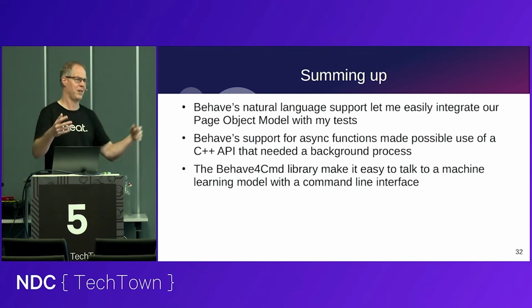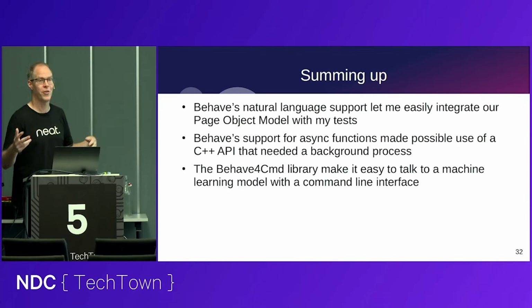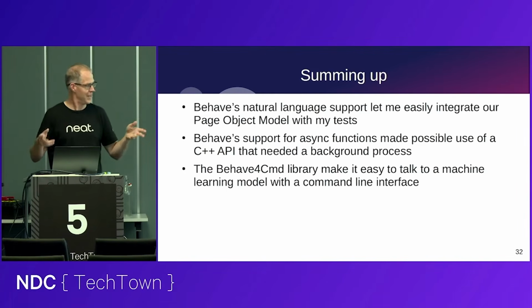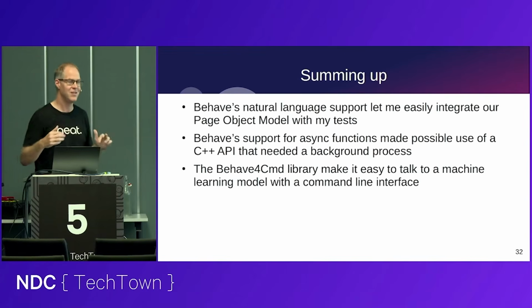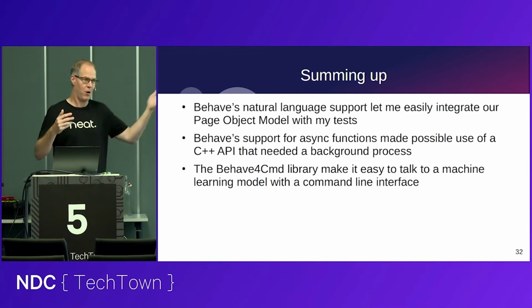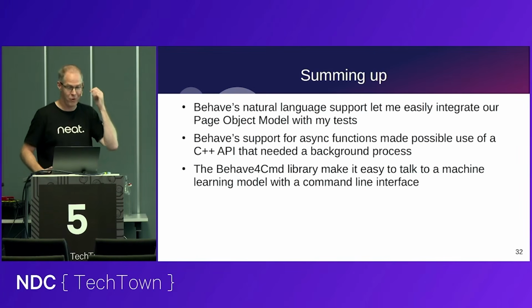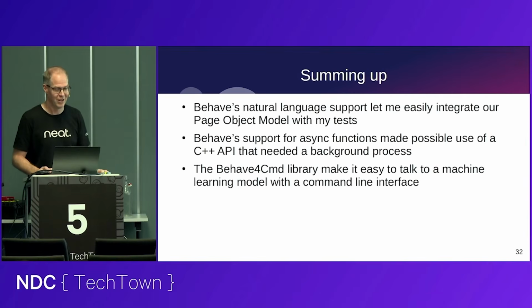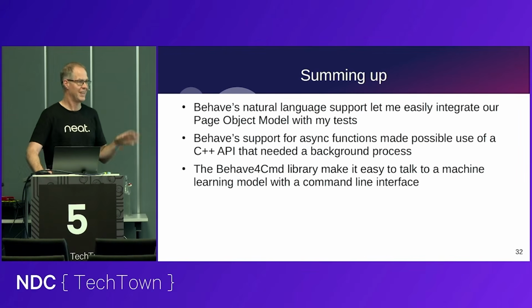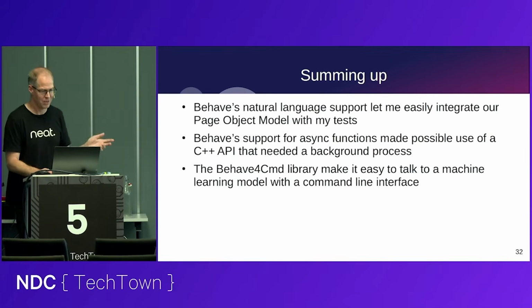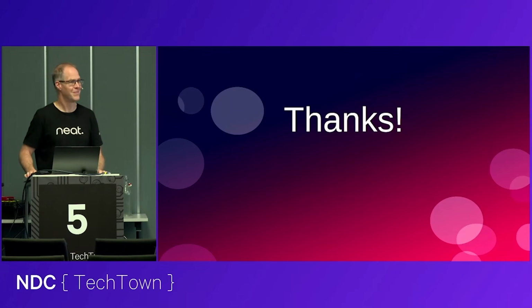And I think basically CPython is a very cool thing that is very interesting for tests, that we have an easy way of talking to C. And I hope I've illustrated at the C++ conference that it's not very difficult to make a wrapper to talk to C++. And last thing, the behave-for-command library makes it really easy to work with different command line tools, which when you're testing embedded software is a big plus. So yes, thank you very much.